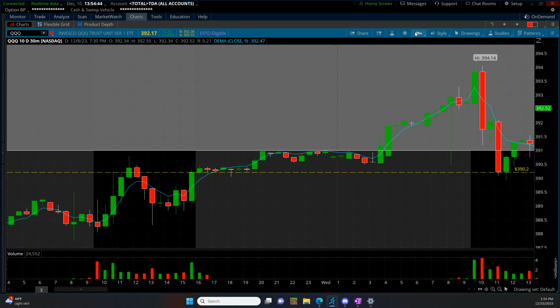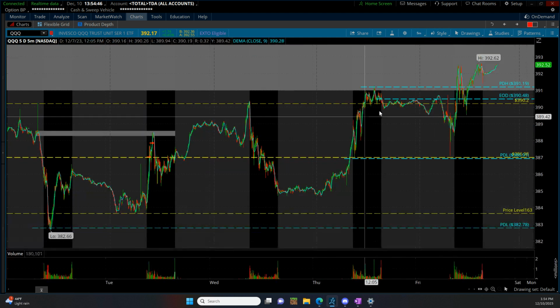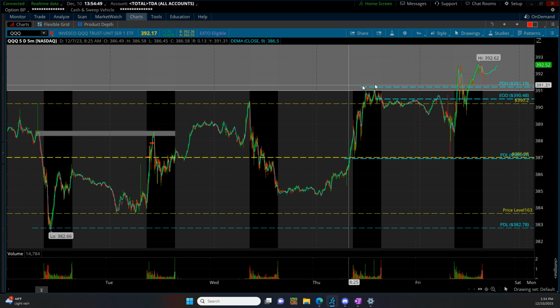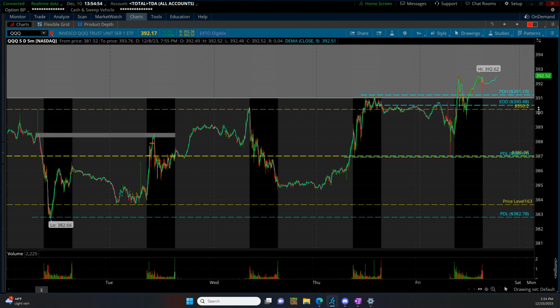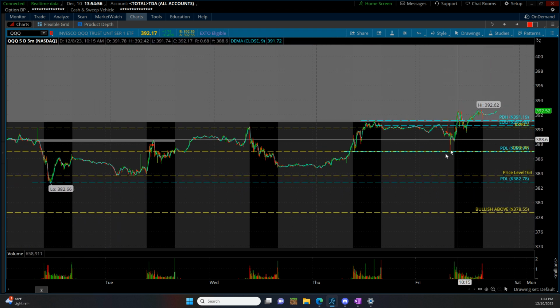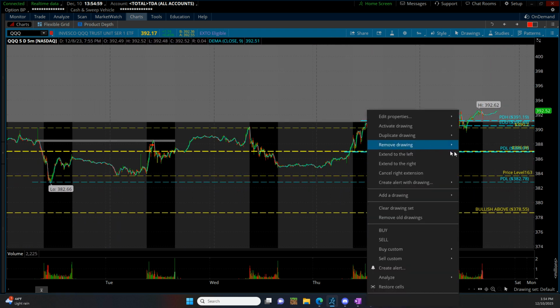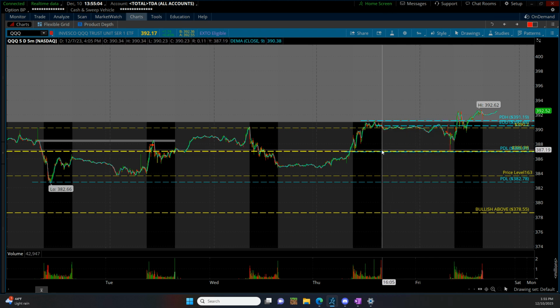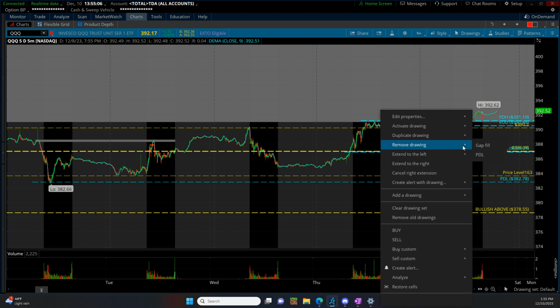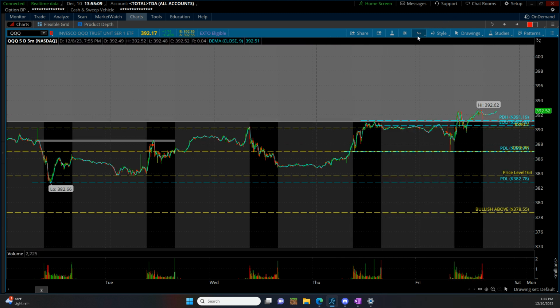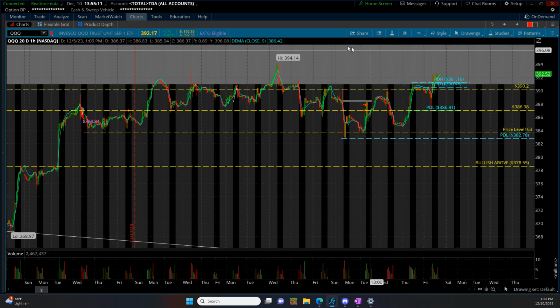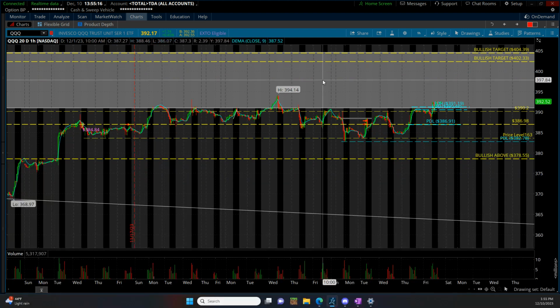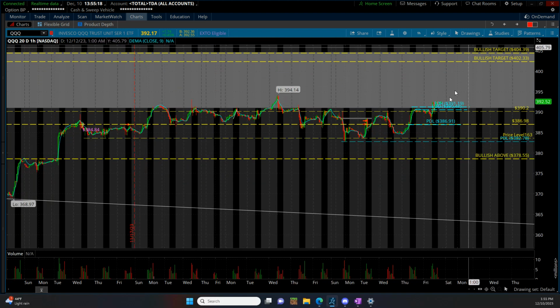Now, if we get acceptance above this level, which we kind of already have, but say we get a healthy pullback into this level and we identify strength like Darren just showed on his screen, like we see bullish chart patterns at this level, we're going to get a rip. We're going to get a large move up into 394.14 and then possibly this 402 level.